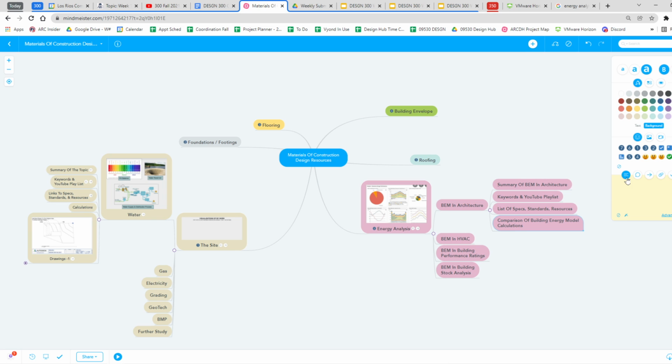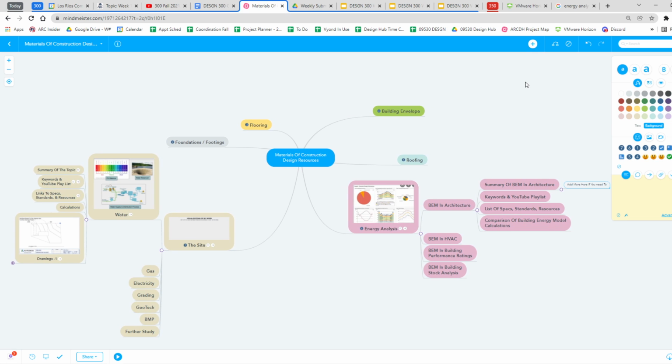And you could put your comments or your links or your attachments. Or if you have too much to put in there, you can even add more. Add more here if you need to.